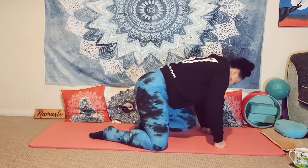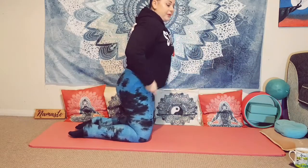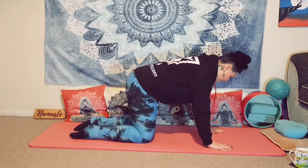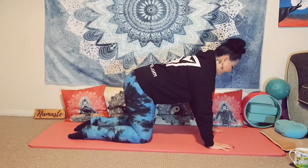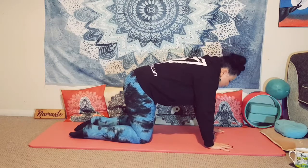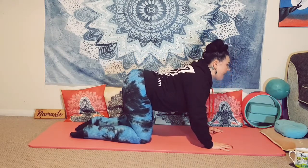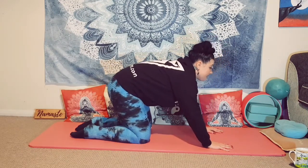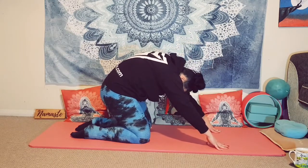Okay, just for a moment, we'll stretch in all four positions. So if your knees are not the best, you can always sit and just curl the back here. If you think you can come to all four positions, go to your hands and knees just for a few breaths. Hands under the shoulders, knees under your hips. Smile. The back is straight. As you inhale, roll the shoulders back and down. Look up, lift the chest. And as you exhale, curl the back, look down, drop the chin to the chest.